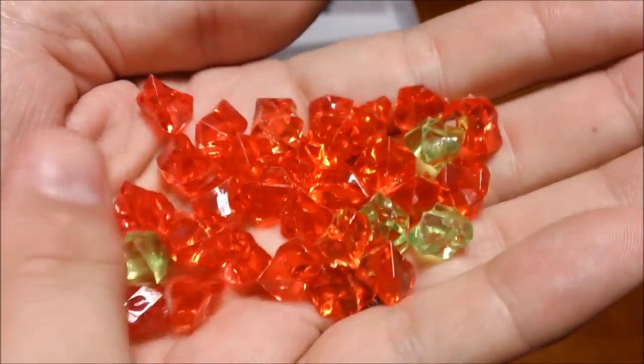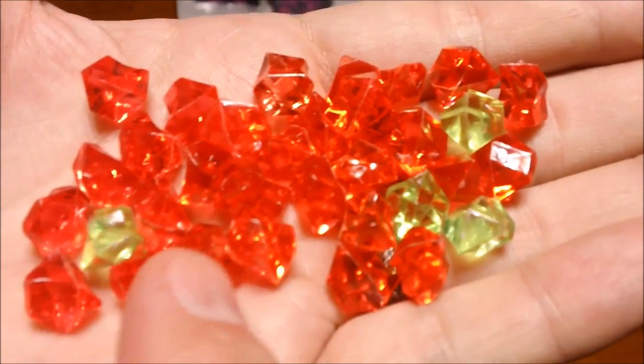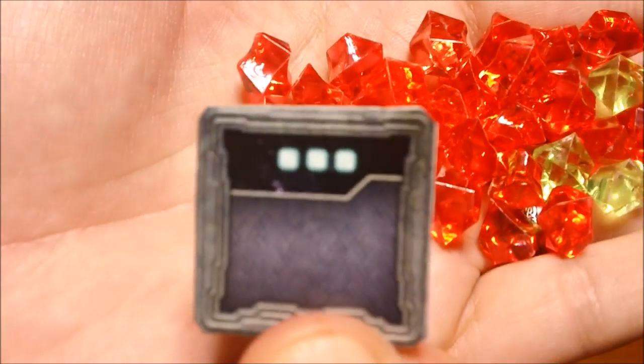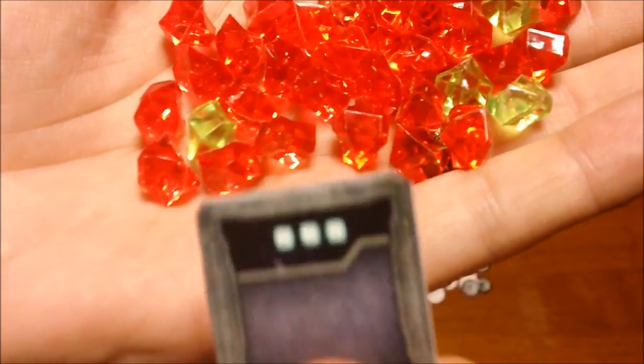And then lastly, we have our damage gems here. These are used to represent damage to your various systems on your ship. If you ever receive more damage to a system than the level of that system, those little boxes in the corner. So in this case, this system's a 3. If you ever get 3 of these or more on there, the system's destroyed and can't be used again until it's repaired.